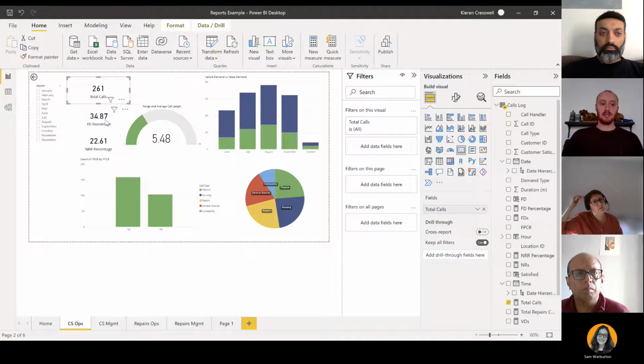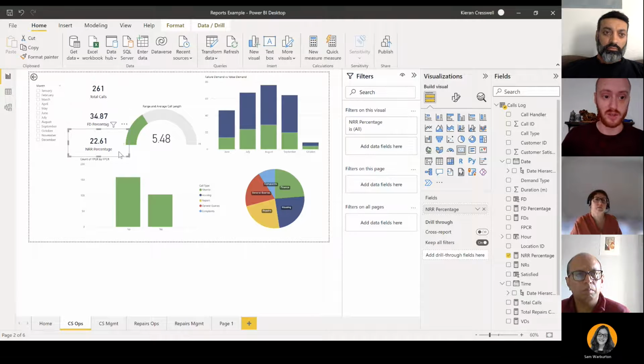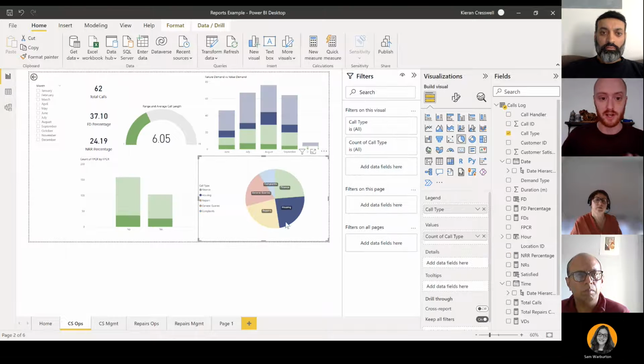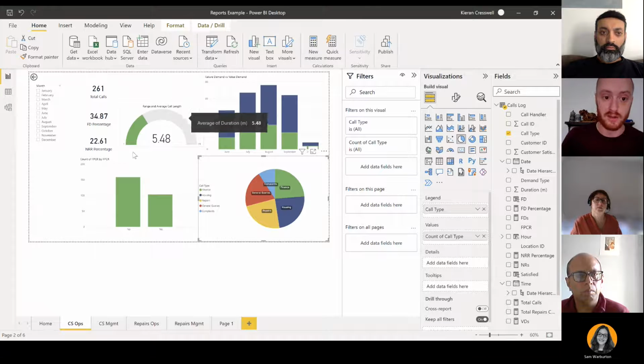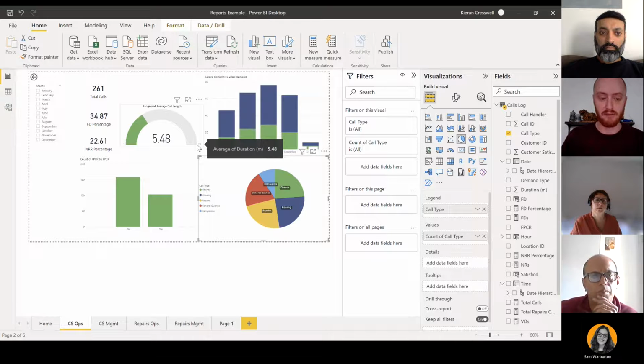Do we want just little boxes that tell us what our averages are, and decide what we want out of this? Within these reporting functions, we've got a bit of time, we're able to take a deeper dive into things. So let's say we're looking at the range and average call length. Our minimum calls tend to be about a minute. Our maximum calls tend to be about 15 minutes.